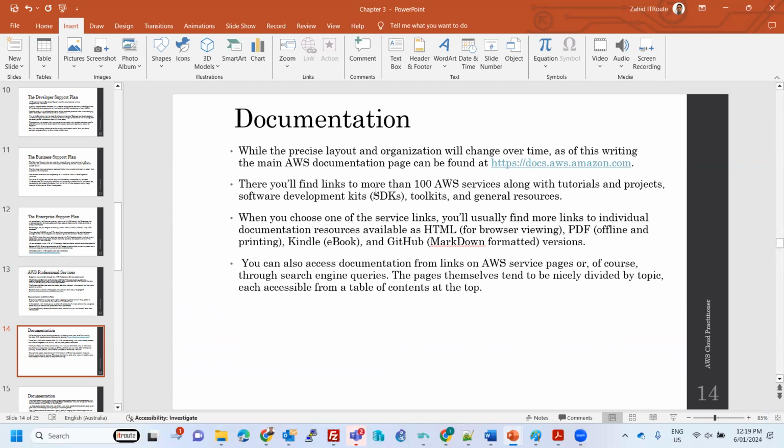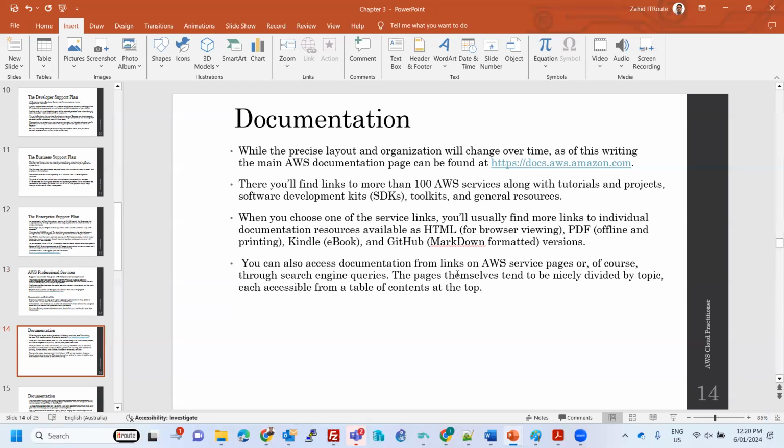There you'll find links to more than 100 AWS services along with tutorials and projects, software development kits, toolkits, and general resources. When you choose one of the service links, you will usually find more links to individual documentation resources available as HTML for browser viewing, PDF for offline and printing, Kindle ebook, and GitHub versions.